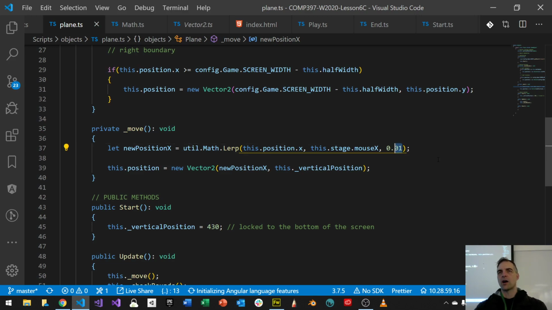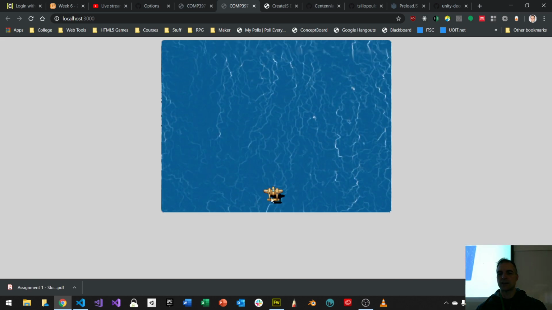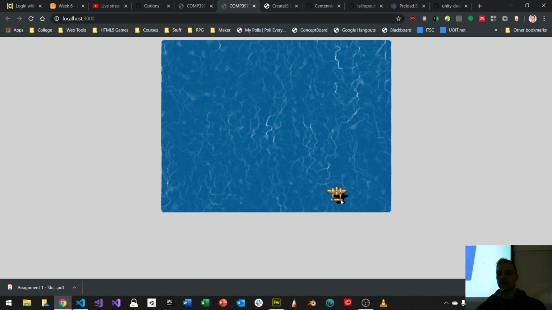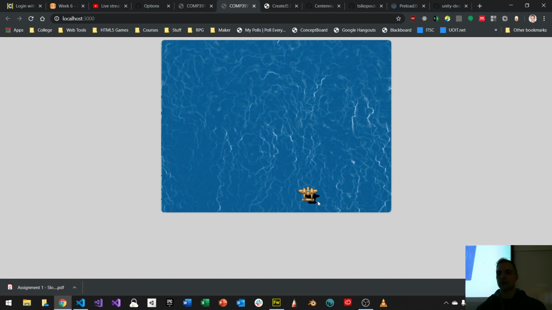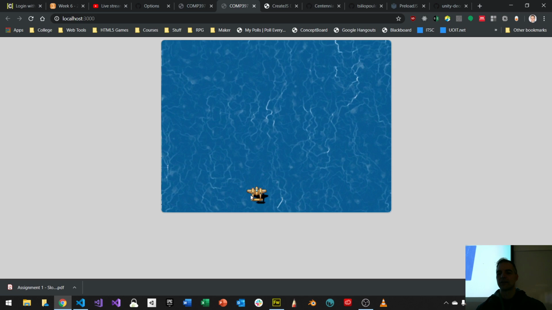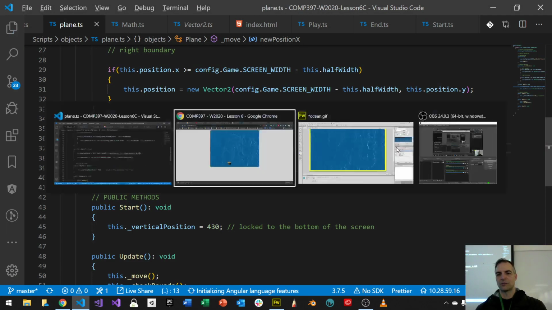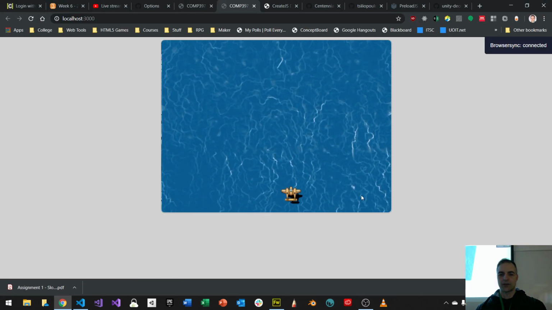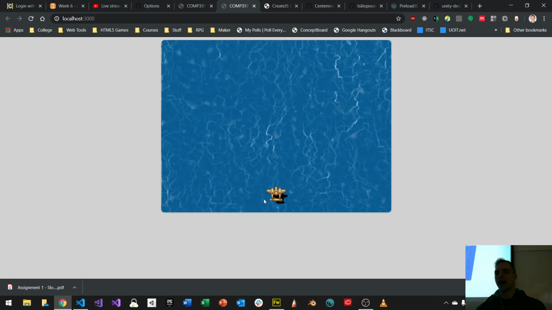So instead of 0.1, we can make it 0.08. You know, let's try something else, something a little bit better, so that you can see if there's more smooth motion, right? Where it's going to get there, depending where my mouse is. If I move it farther away, it's going to move there, right? So I could do this as a trick. I could do this, right? But I can't do this as much anymore. It's not as bad, right? Maybe that's not good enough. Maybe let's put it 5, right? So really prevent that motion, right? So again, you can see that it's not as bad anymore. You can move this as much as you want, but it's not going to move as bad, right?